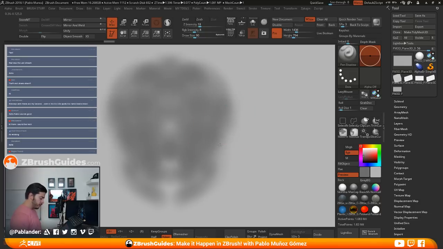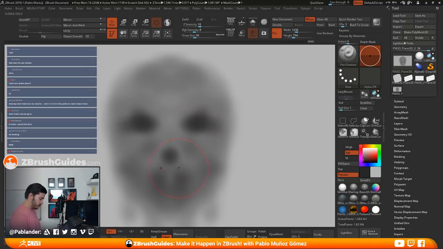Again, I'm not going for something in particular. I'm just gonna let these shapes suggest what I'm working on. I'm gonna start adding some darker colors here, just trying to suggest where the lighting might be. A couple of dark areas here for the eyes, the nose, or under the nose, and obviously here, the chin. That is if it's gonna be a humanoid character. Then a bit of a lighter color here, and we're gonna have the light coming from the top.